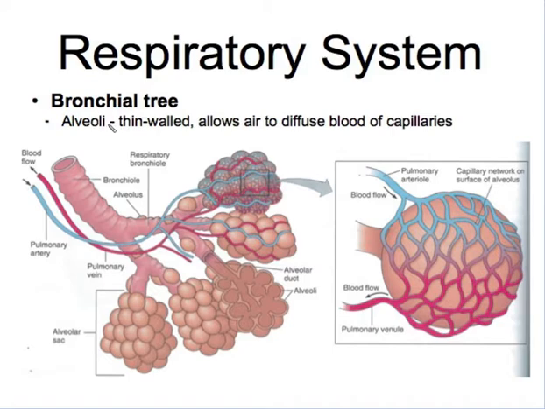When we talk about your alveoli, your alveolar sacs, an alveolus is a thin-walled opening pocket, essentially. It allows air to diffuse into the blood of the capillaries. So you notice these guys are surrounded by capillaries, blood vessels here. They're very thin-walled, so oxygen and carbon dioxide can diffuse back and forth with ease. And so on this side, it's shaded blue to show that it's deoxygenated. And then when it becomes red, it shows that it's got oxygen. So deoxygenated blood comes to the lungs. It gains oxygen, releases carbon dioxide, and leaves the lungs with that oxygen. And so this is the reason we have lungs, is to get oxygen to our blood.